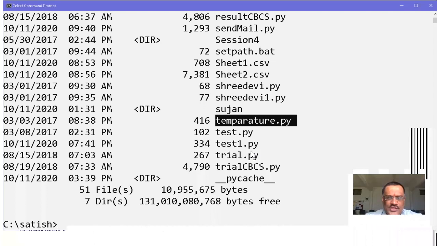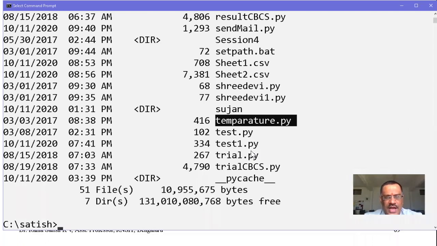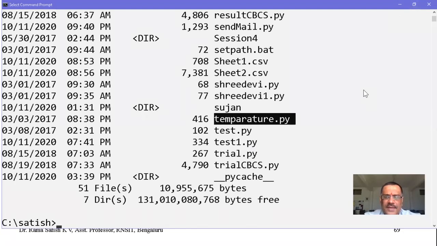Now, how to use this? Last time when I showed, it was in IDLE, the Python IDLE command shell. Now, I am typing it as a separate file. One student asked me a question: sir, for all Python programs that we write, only if it is available in the lib folder, is it called a library? No, you can create a library other than that folder also.